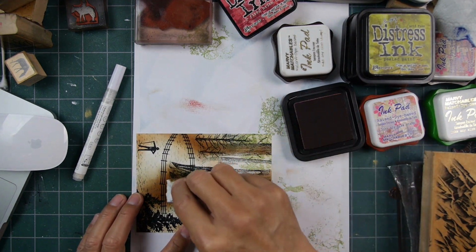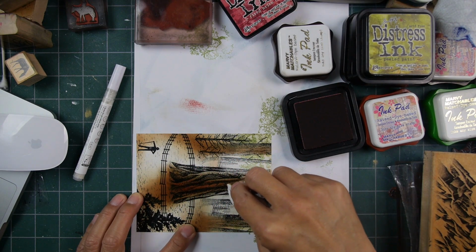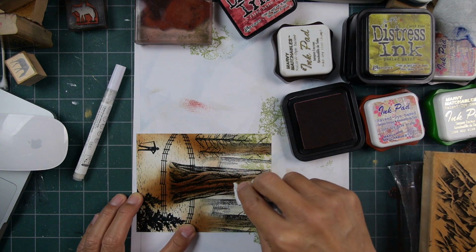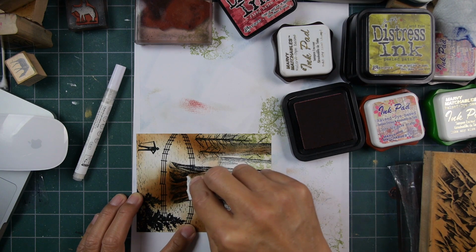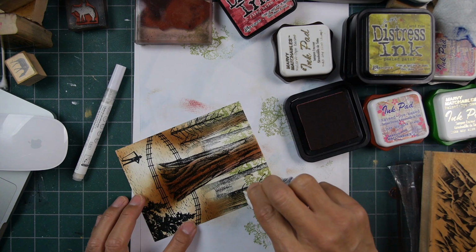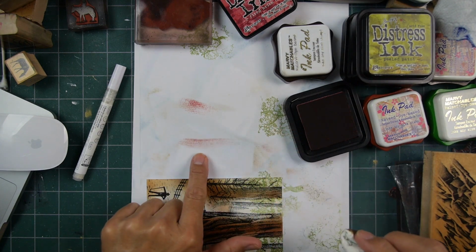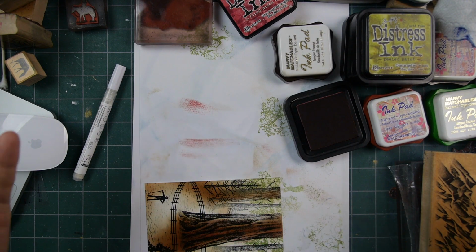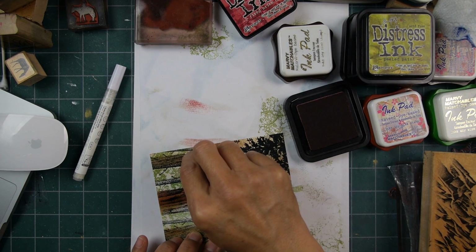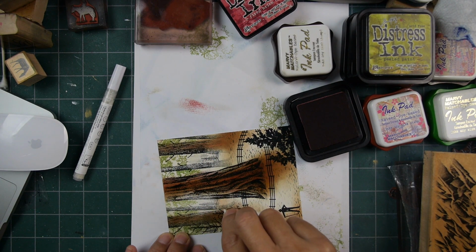Okay, so I don't want cranberry red or something like this in these trees, so let's just add a slight amount of it at first. Because when you're adding just a little bit of it at a time, you can really see what's happening. It's not as if you're going to add a little bit like that and say, oh my god, I've ruined the color. But you can see what color these things are developing to be, just with a very light application of it at first, okay?